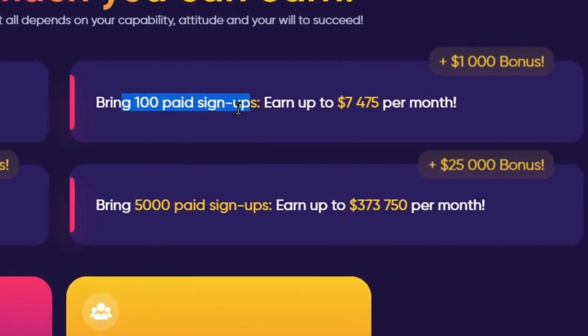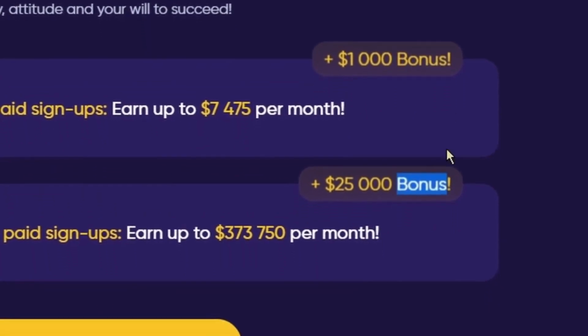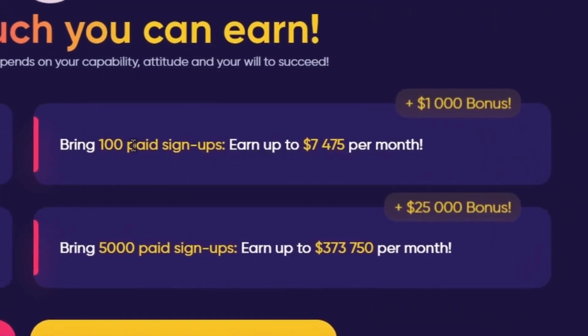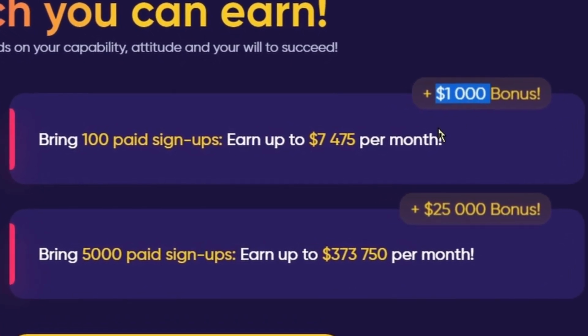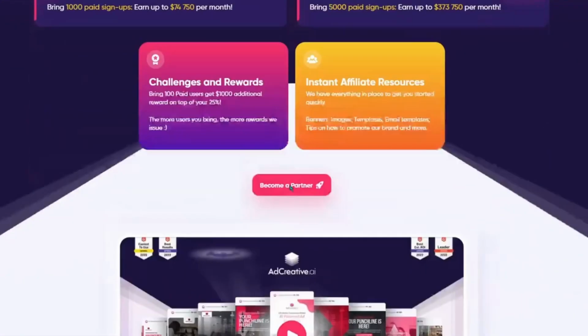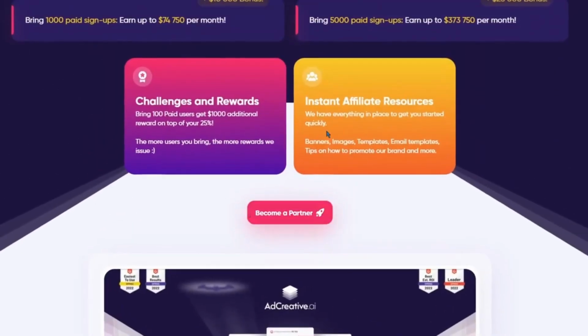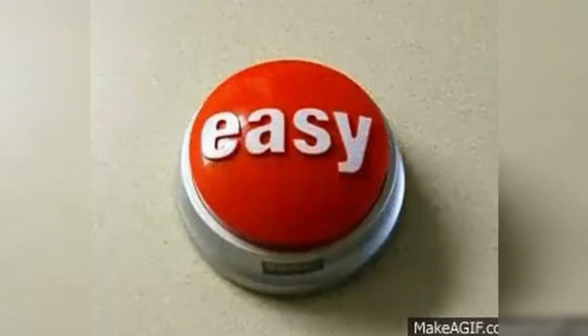And in the next few minutes, I will show you how to get 100 people to this site completely for free. The cool thing about this method is, they will also give you thousands of dollars in bonuses as you keep bringing more users to this website. So if you bring about 100 people overall, they are going to pay you a $1,000 bonus on top of the $7,400 commission. Now, if you use this method for the next 2 or 3 days, with about 20 minutes per day, you can make $700 per month or even a couple of $1,000 per week very easily.